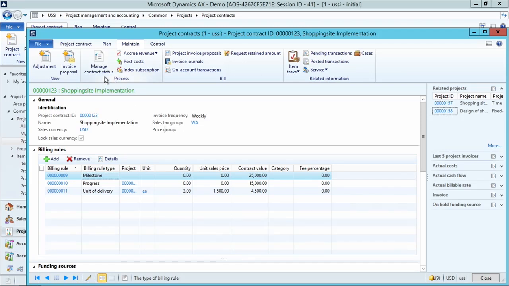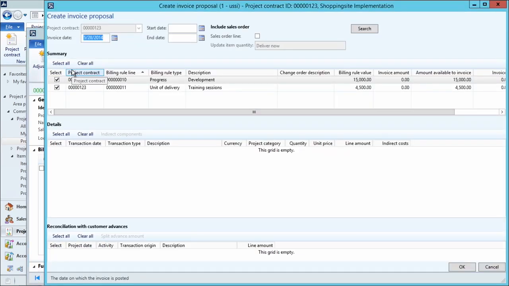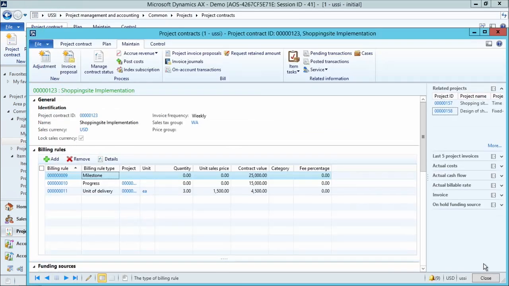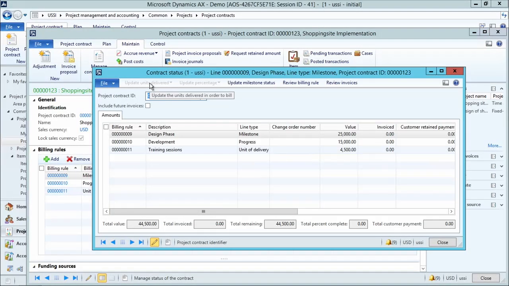So let's go and see how we can record the progress of this contract so that we can have a credible invoice generated. Right now, if I try to generate the invoice, I can only generate it for these billing rules, but then the invoice amount comes up as 0 because none of these billing rules have had any status marked on them. Even though time and expenses have been logged, I have not yet marked the progress on any of these billing line items. So let's go see how we can log progress on this contract.